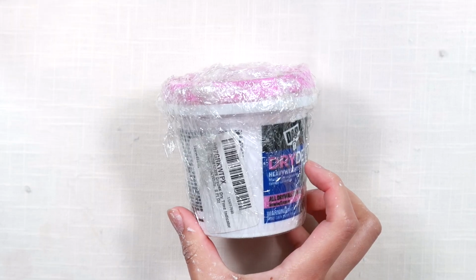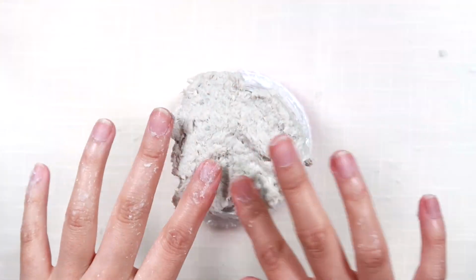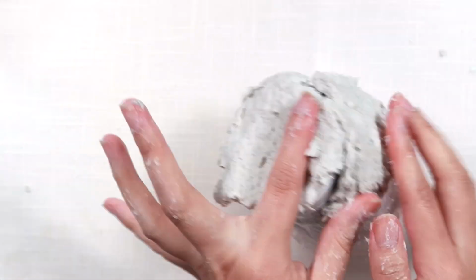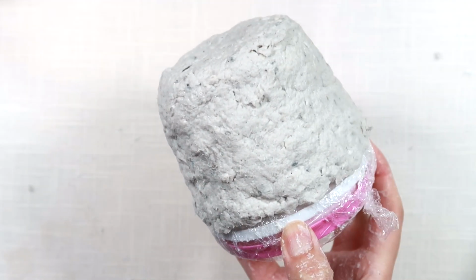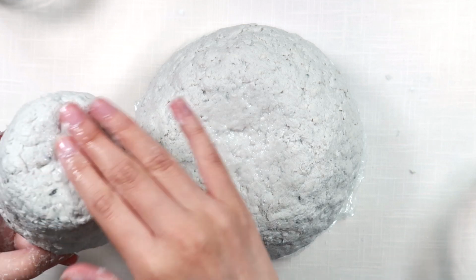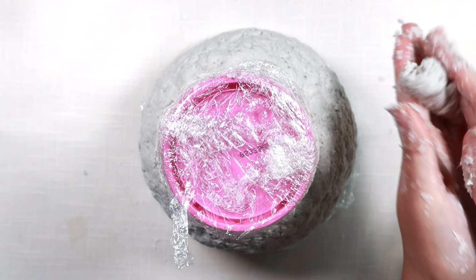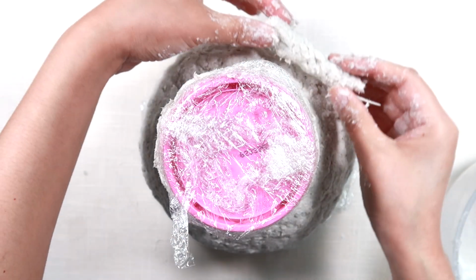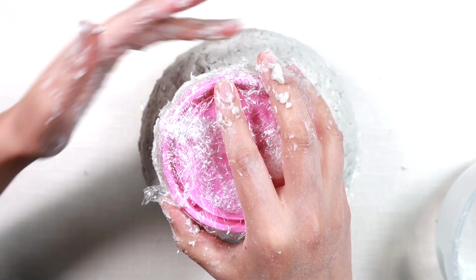To make the pedestal part of our bowl, I'm going to use this plastic container that I had just because I liked the shape of it, and I'm going to cover this in the paper mache. Now I'm going to place the pedestal part on top of the bowl part, and then I'm going to take little pieces of paper mache and blend the two pieces onto each other. You can't really see what it looks like right now, but I'll show you guys in a little bit.